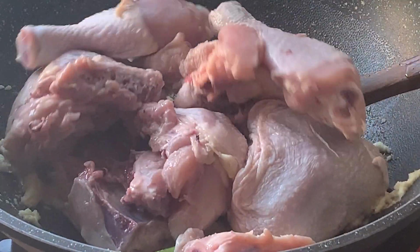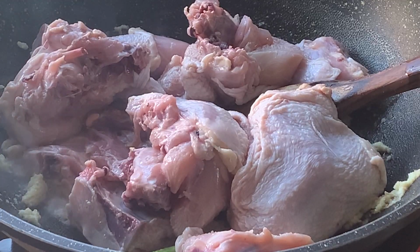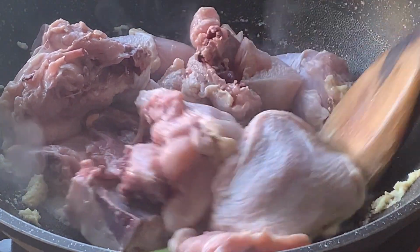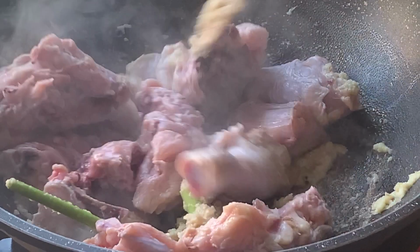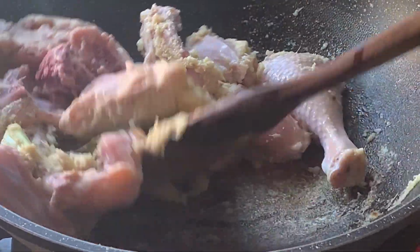Now it's time to add the chicken pieces. So what you want to do now is keep stirring it until the chicken is covered with the spices and it changes color, so it becomes pale and not pinkish anymore.